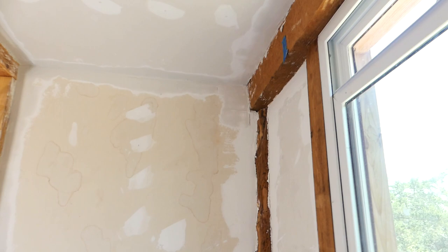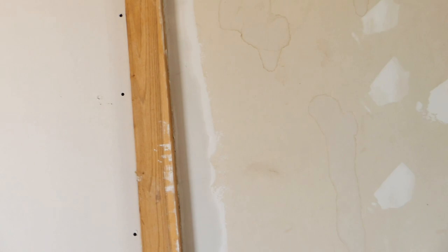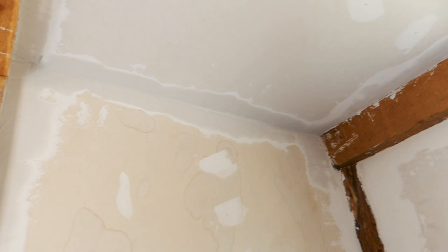So, quality control. All right, so as you notice, I'm cutting in around the posts that are in there. That'll give it a natural organic vibe. I really dig that. When I'm all done, the post will be linseeded and it'll all look good. The dimensional post here, I just went right up against it. That all looks good. The corners are looking mighty fine. So that was the before, all chipped up and whatnot. That's the after, right? They all look roughly the same.